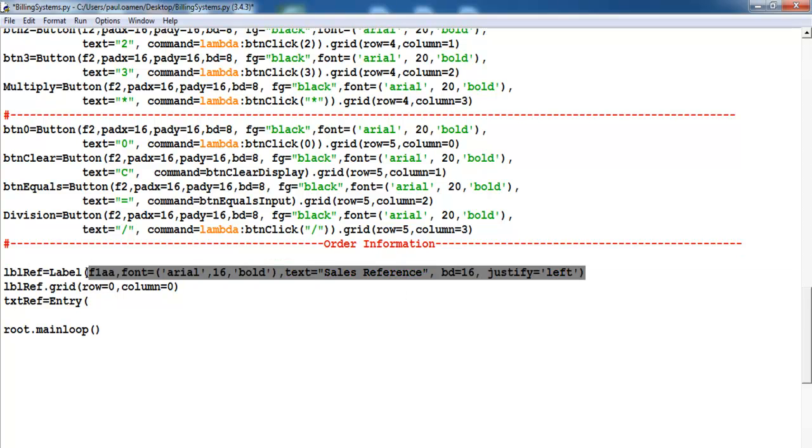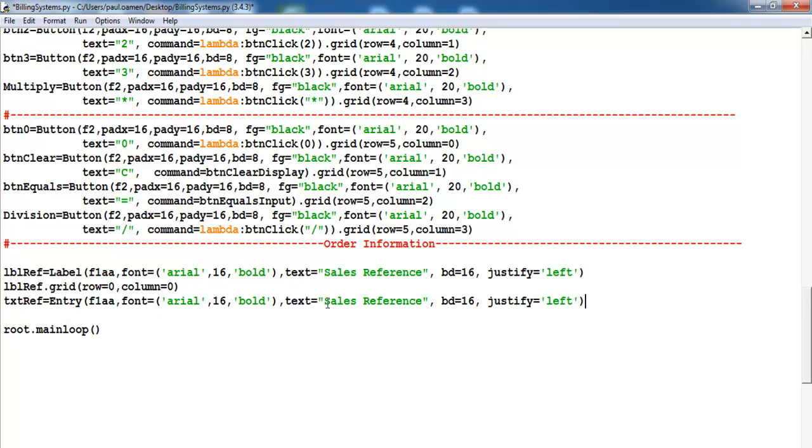Paste that in there, and we want this. I'm going to change this to variable equals, let's call the variable payment reference. Which means this variable must be declared.